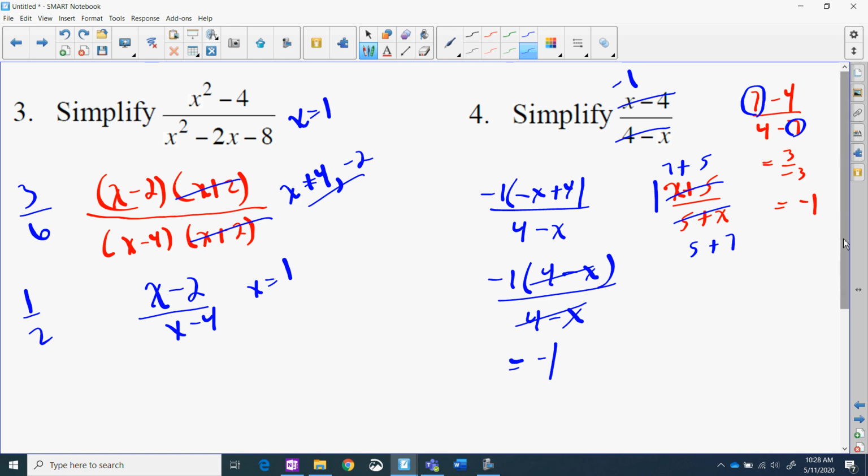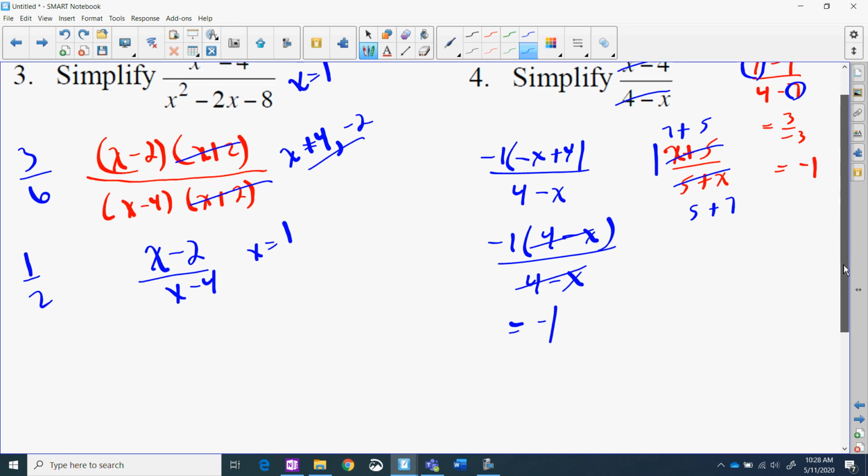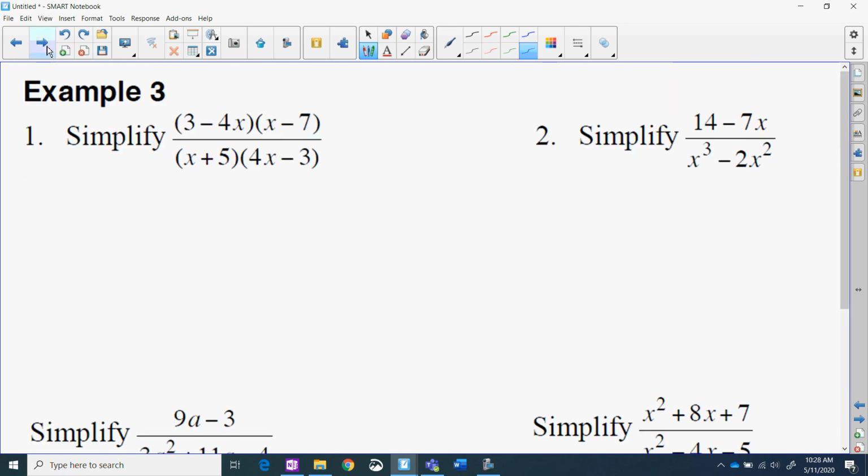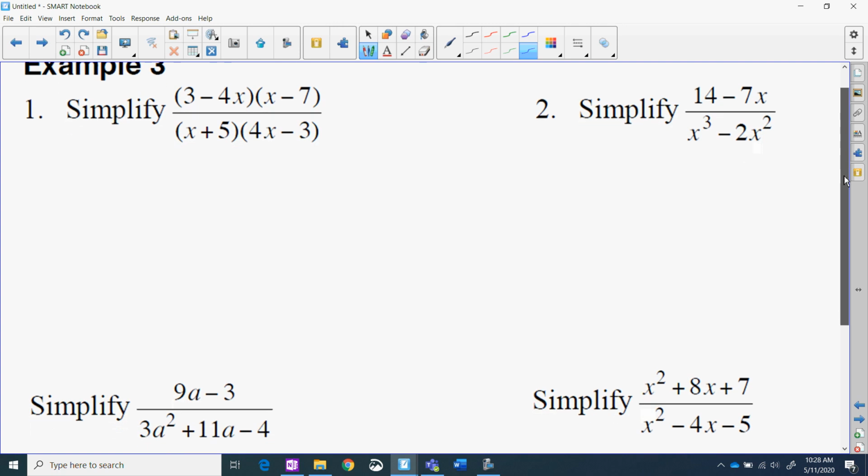All right, so keep that one in mind moving forward. We'll run into that lots over the next few weeks. Okay, so here are a series of simplifying questions, which, if it was class, we'd give you the chance to try on your own. So if you want, you can pause the video, write down these 4 questions, and try to reduce them on your own. Then I'm going to go through the answers below them. So if you're going to try them on your own, pause the video right now and try to reduce these 4 fractions and put them in what you would think is their reduced version.